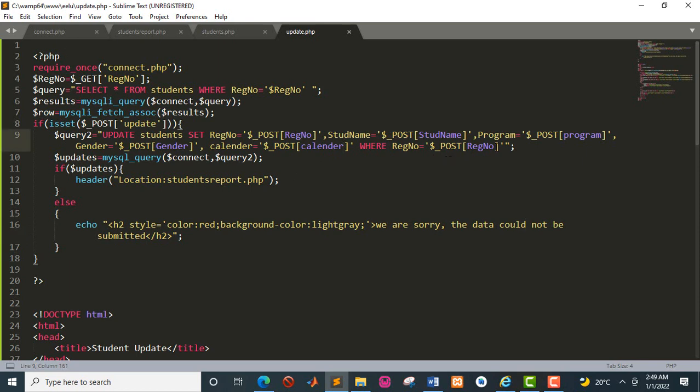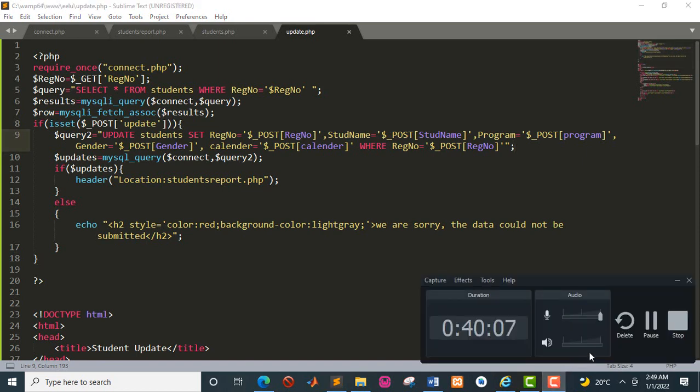So make sure that you observe carefully the field names, the typing errors and all that, because in most cases they can cause stress, most especially if you don't pick them very well. If you type wrongly, it may cause you some bit of enormous stress.